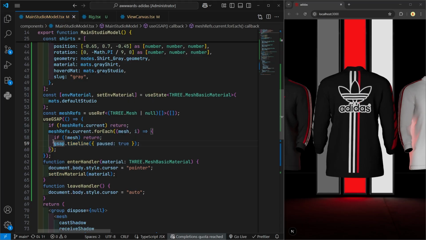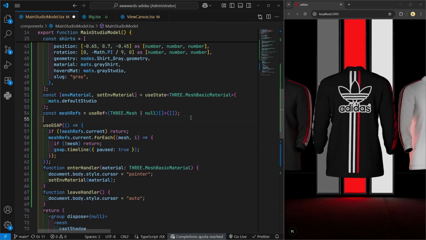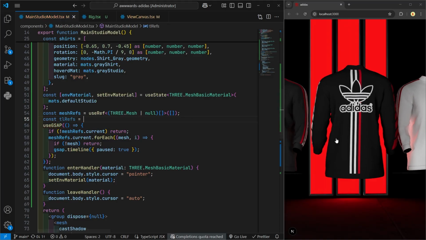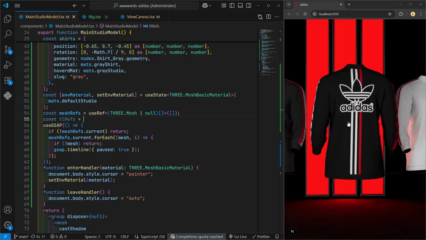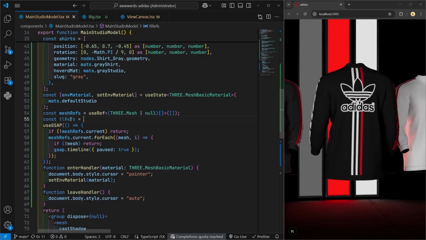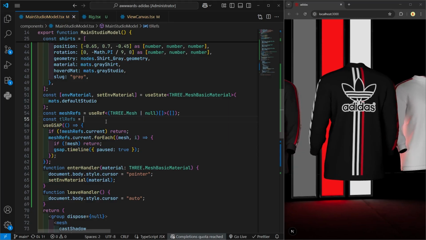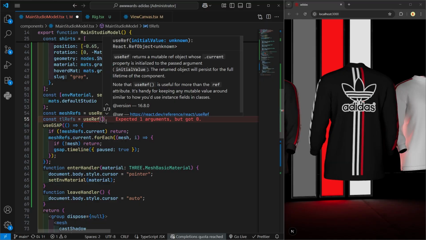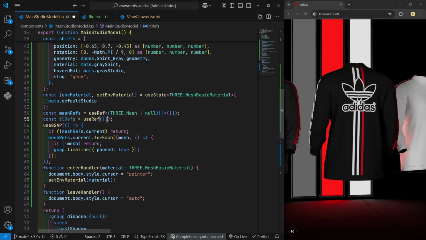So let's create a variable to store this timeline. Here I'm going to create a useRef by saying const tlRefs equals to, we're going to store timelines for each mesh. As you can see, we have 3 meshes, and we're going to store 3 different animations into this timeline. So let's say useRef. For the initial value, it is an empty object, and the type would be GSAP timeline. It is an array.